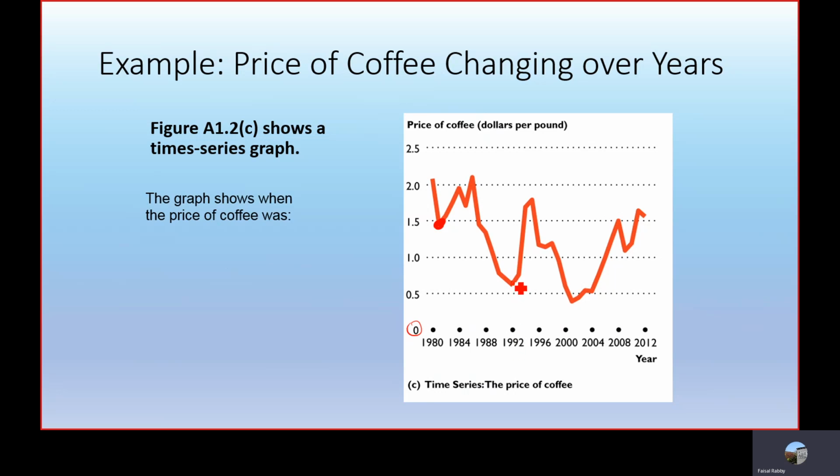In 1992 they found the price was equal to, let's say, $0.6 per pound, and so on. And this red line that you are seeing is nothing but a connection. They just connected all these many different prices found from many different years, and they found this kind of joining line, which they call a graph, showing the price movements of coffee over time.